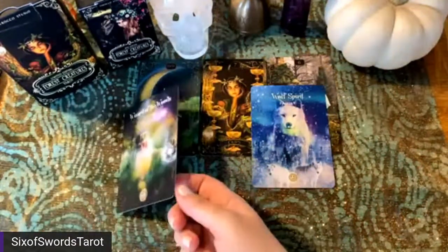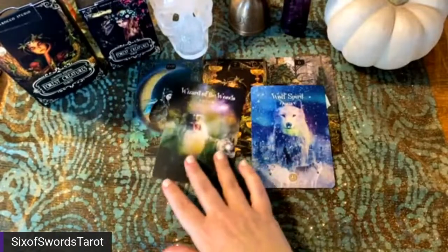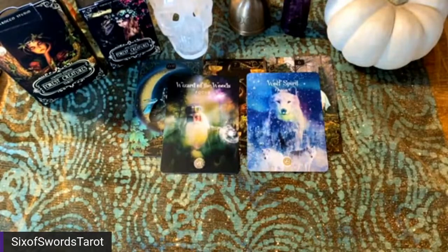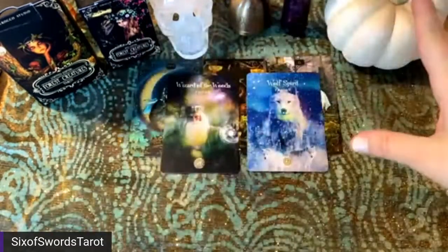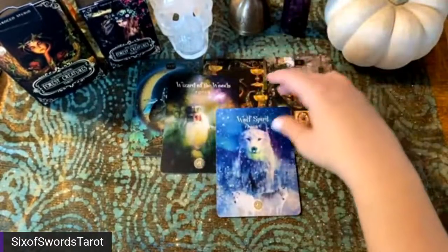So yes, the fears have been brought to light with the Moon, and now there's a lot of options in front of you. Which way are you going to go? But Spirit is also saying everything is going to be all right. Everything is going to be okay. I will leave that with you.